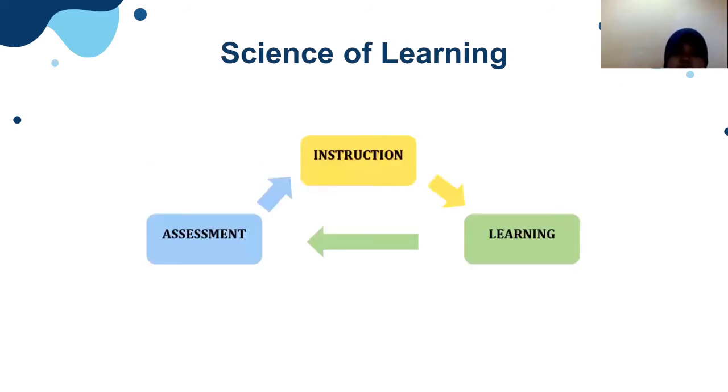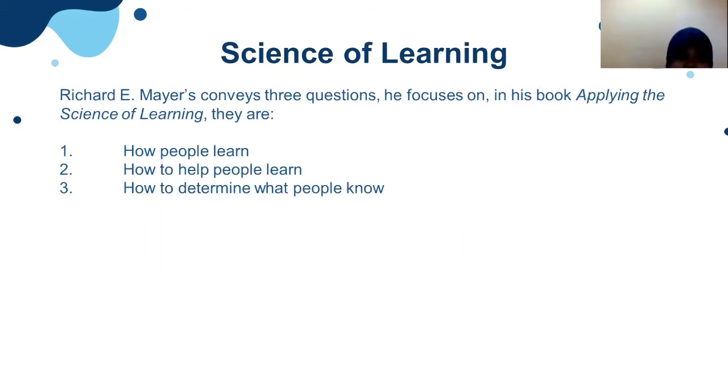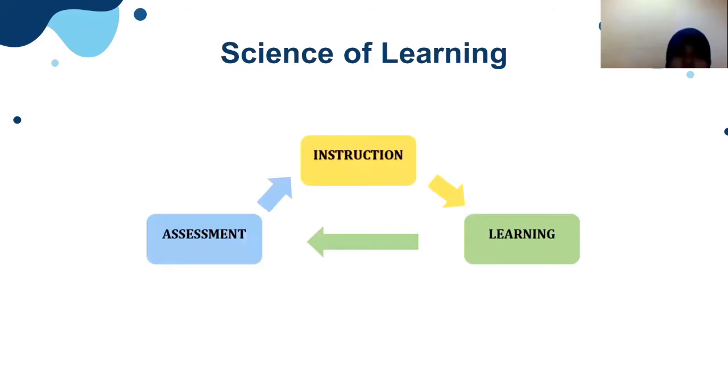In this book, Mayer also teaches readers how to apply the science of learning to understanding the reciprocal relationship in which educators are giving instruction to the learner. Later, by the instruction given, the student will be learning. And finally, the educator needs to find out what learning took place by assessing it.